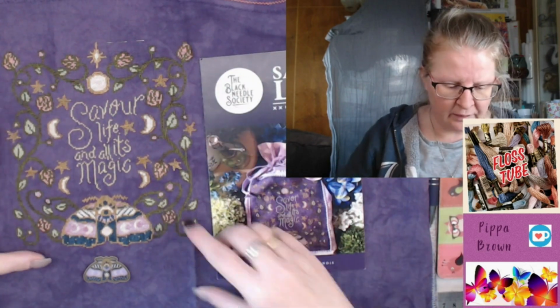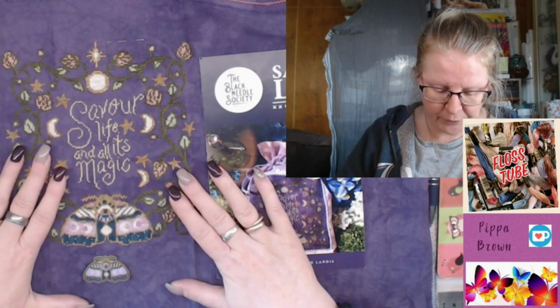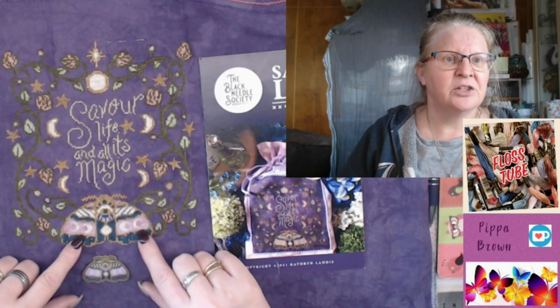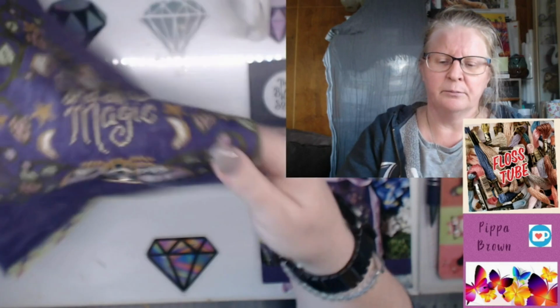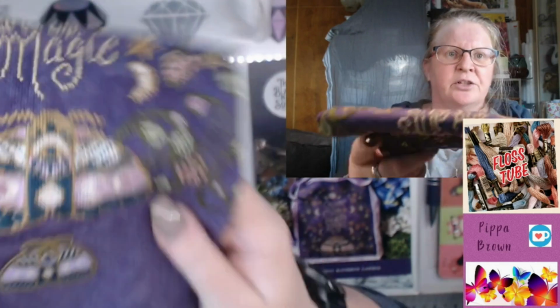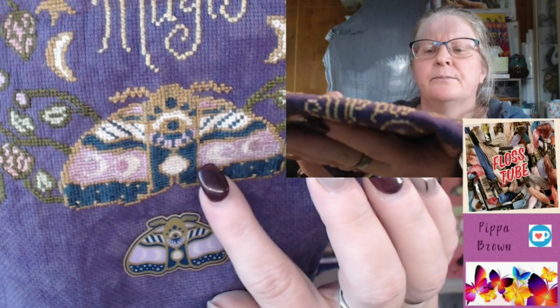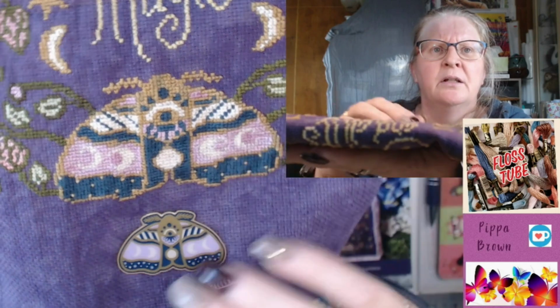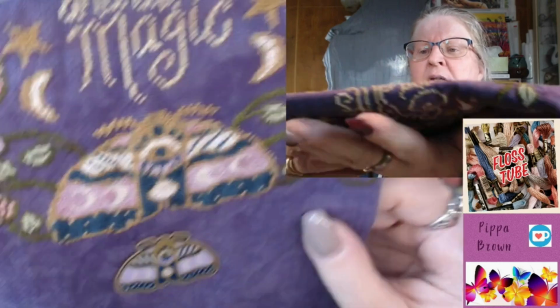Now I did run out of green, because I'm doing it over 2, there's a lot of green, so I ended up having to go and get another green floss. But you can see the variegation here. Let me bring this up for you. Please don't knock them. You can see the variegation here in Twilight. In the Twilight Green and in the Punch Berry Pink, you can see the variegation coming through, and that's just from me stitching straight lines and then back.